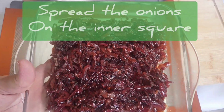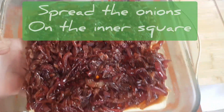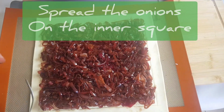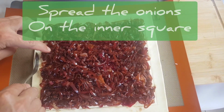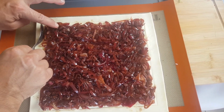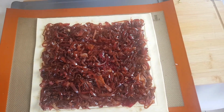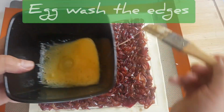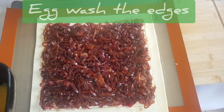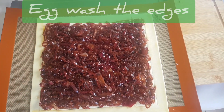Now we're going to get our red onions on there. They have cooled down. They're not completely cool, but they're nearly there. So when your onions are on there, just use the fork to stop the onions from coming out on top of your border, because we're going to egg wash that right now. So 1 egg is plenty, all the way down one side, along the bottom, along the other side, and across the top.